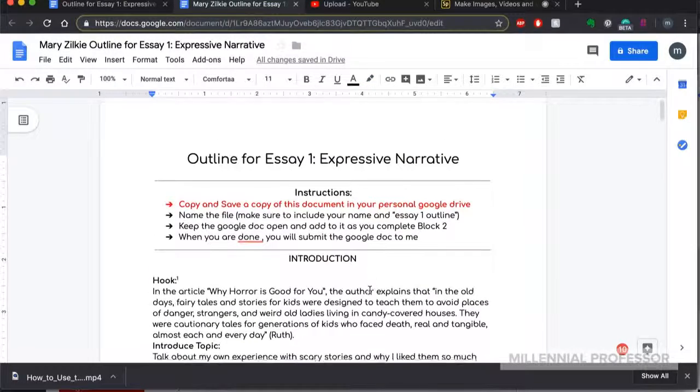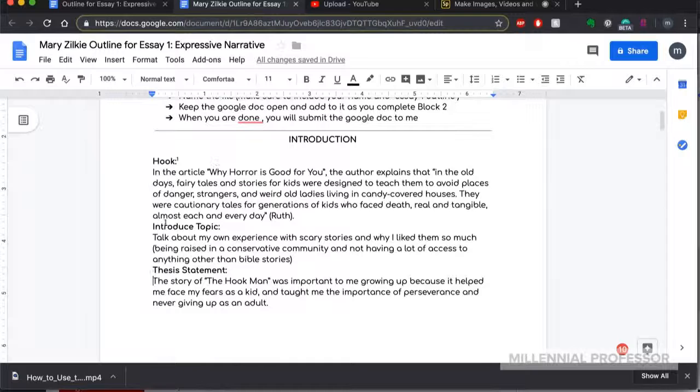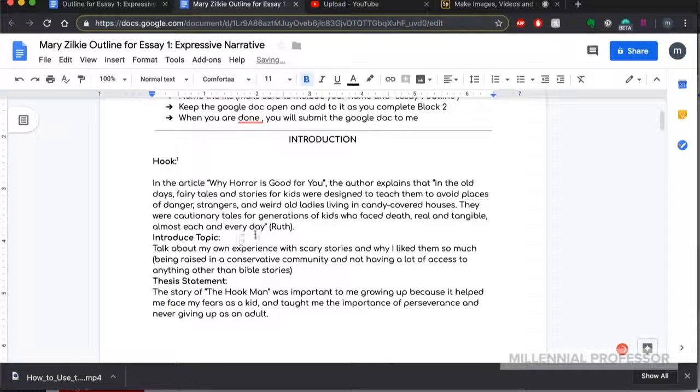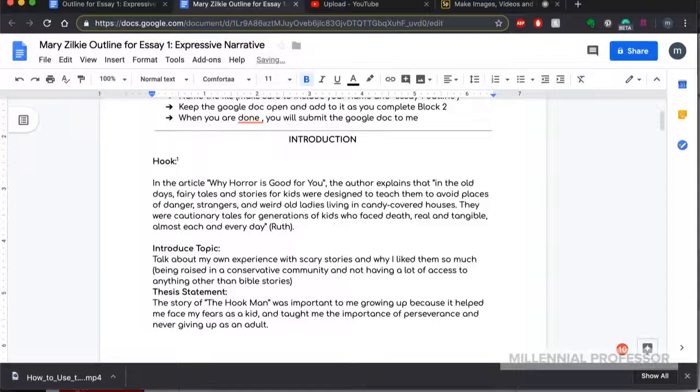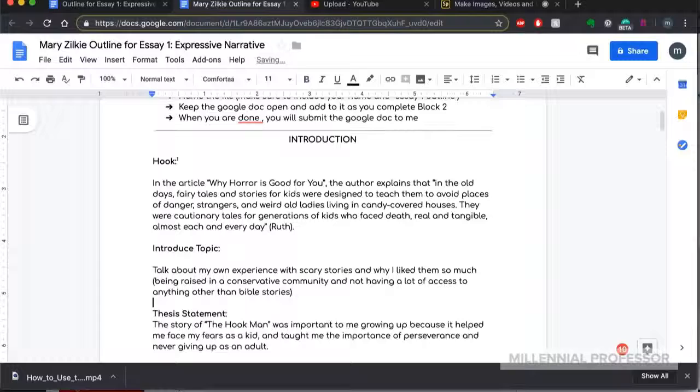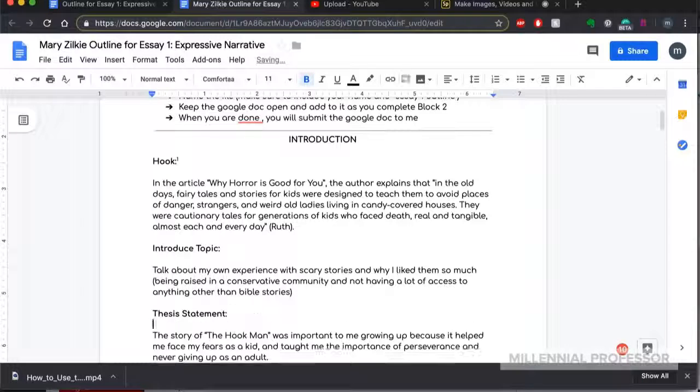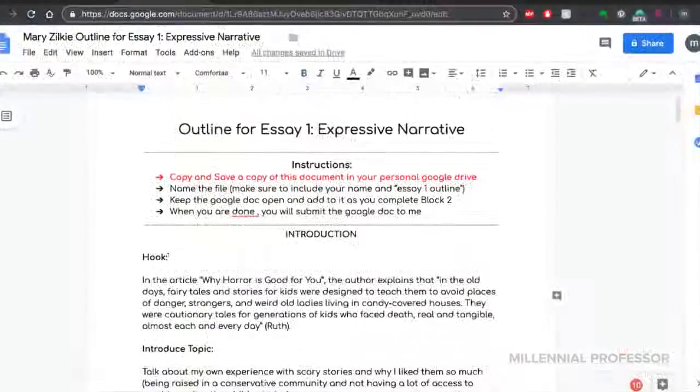So all the previous tools that I mentioned are completely optional and just based off your preferences, but one thing that I do want you to do before you turn your outline to me is actually go through and make sure that you separate the headings and then your words into different lines, and this just makes it so much easier for me to read, as you can see here. So just make sure that you go through and kind of separate it out so that when I'm looking at your outline, I can read it really clearly.